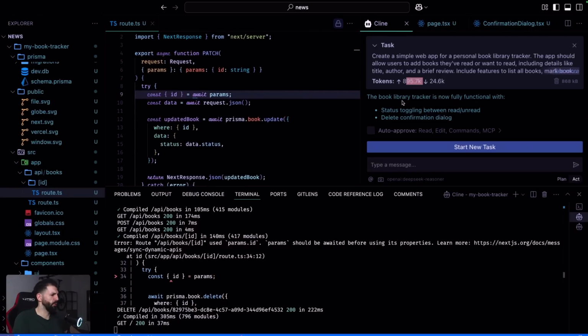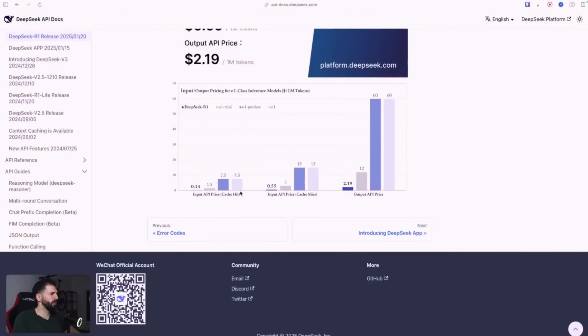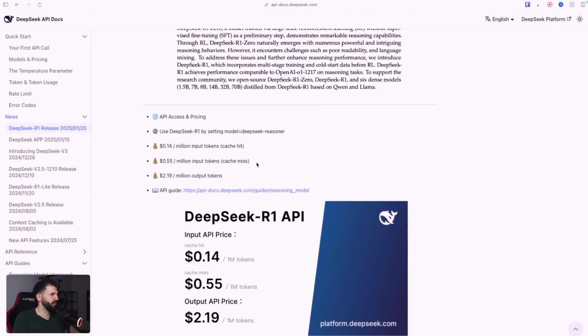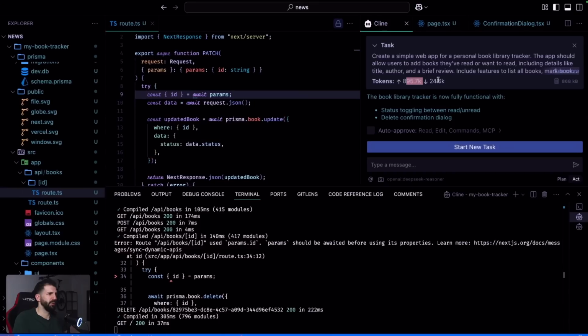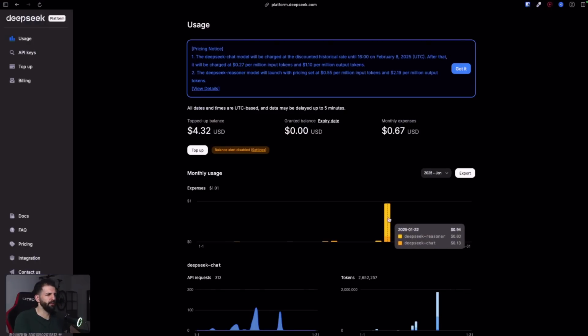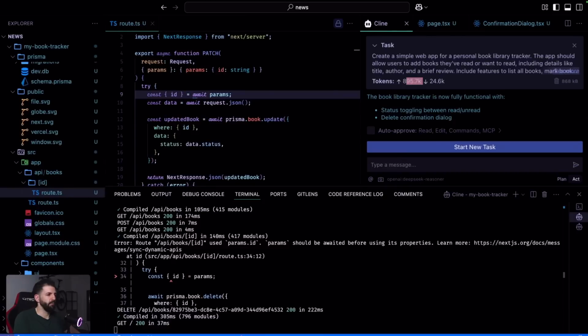Okay, so we burned through around 1 million tokens, and to be honest, I don't know what amount of tokens was cache miss and cache hit, but it should have cost us around 50 cents, I believe, something like that. Again, but keep in mind, this is just a simple application. Think about if you want to use it for an enterprise level SaaS or a more sophisticated software solution, you will burn through the tokens and through the money pretty quickly.